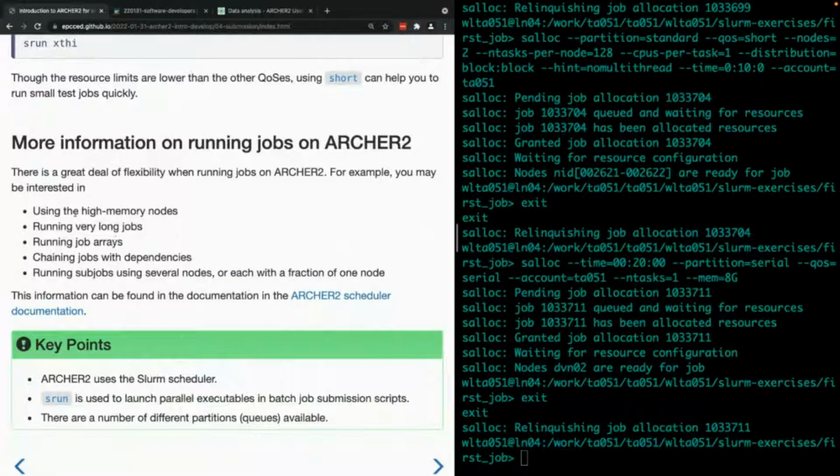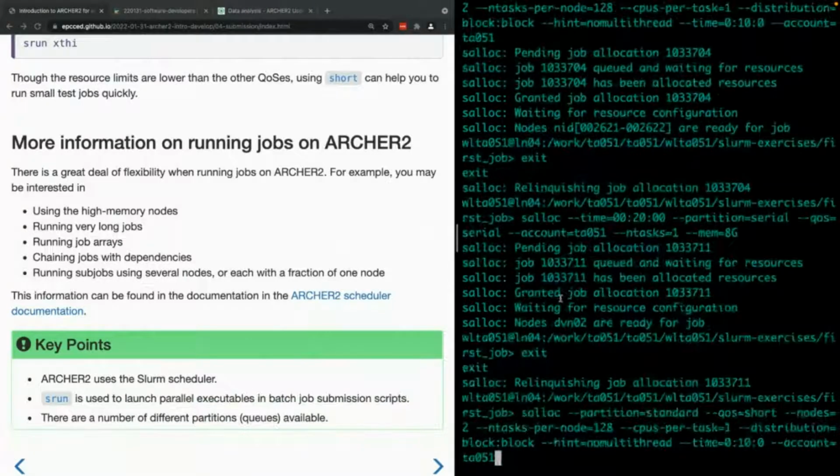We haven't talked about using the high memory nodes. To do that, you would just change your partition to high mem. That's all it is. You might want to use a different QoS to run long jobs.